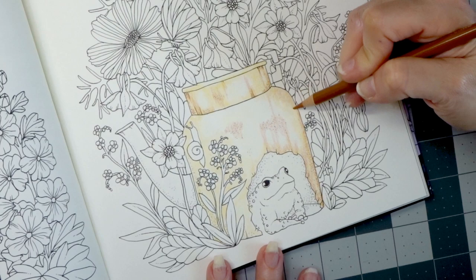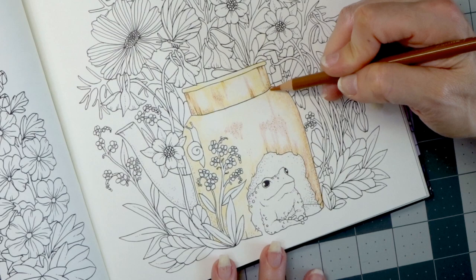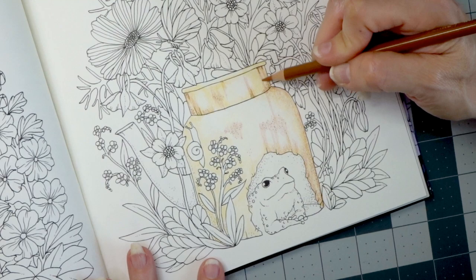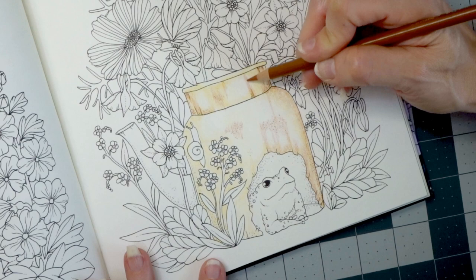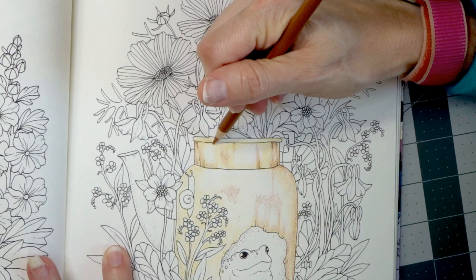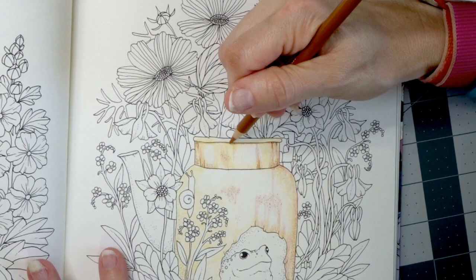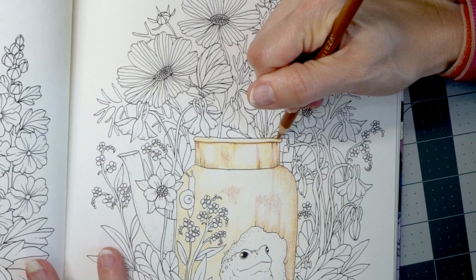I think it's coming together really nicely. And see how I'm just going right over my first layer of that darker yellow, and I'm just kind of going over it with this brownish color, and it changes the whole way that you perceive what you're looking at when you look at this tin watering can. And then I'm going to turn the book just a little bit because I need to make sure I get my shadows in here. When you do this, you just go very lightly, but you also want to make sure that you have a sharp lid.